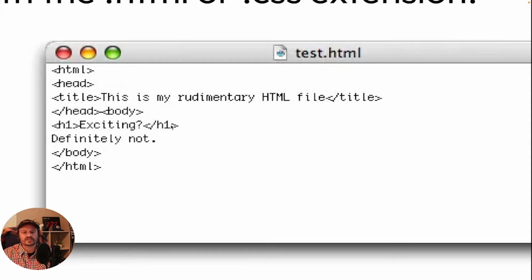For what it's worth, and this may be a bit in the weeds, your H1s, H2s, H3s, and so forth, your headline elements, are, if I remember, block level, and so they're going to bump all content to the next line, unless you have a style set up via CSS that tells them not to do that. But that's one of their default behaviors. And again, all browsers have default styles for every bit of HTML. Every tag has a default style written into the browser, and they're pretty much all the same.